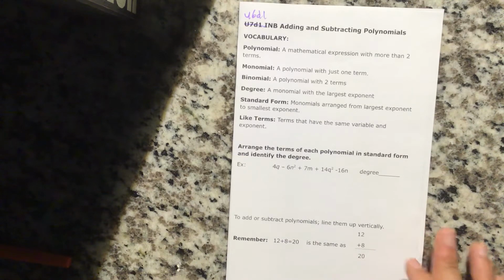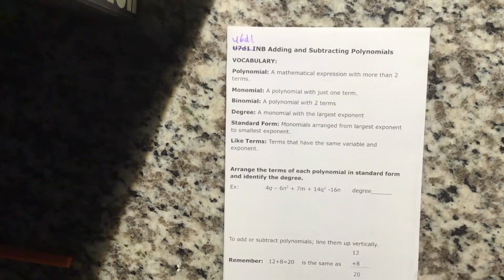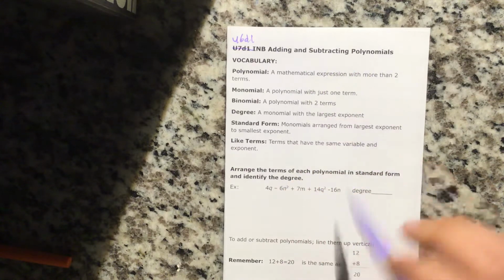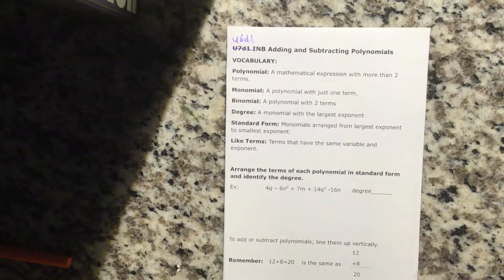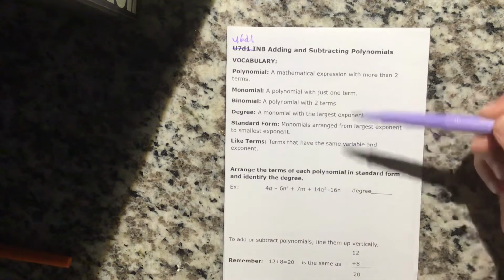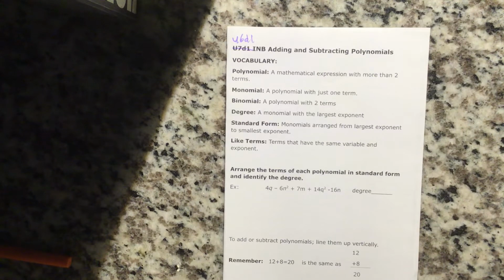This is Mr. Collazo, and as y'all can see, today we are starting a new unit, okay? So we are moving on from exponentials, and we are focusing on this. So we are starting with adding and subtracting polynomials. If you don't know what a polynomial is, we will get to it, okay? So before we get to the actual adding and subtracting polynomials, there is some vocabulary that you need to know before we get into this unit.